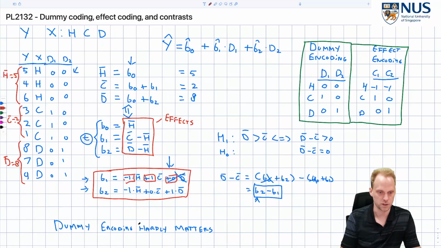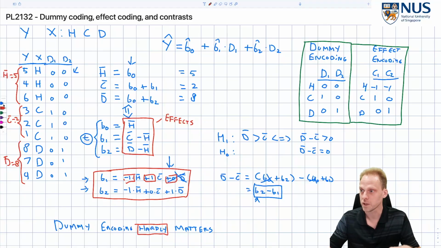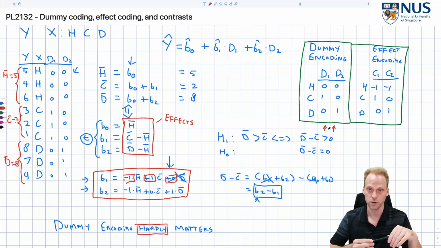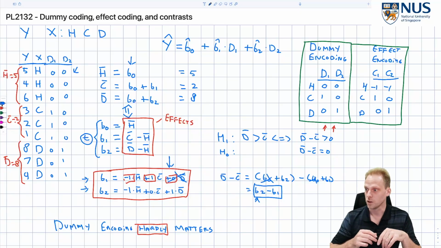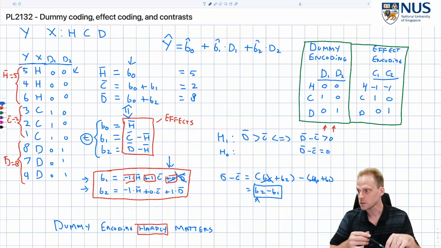Hardly, because it's actually a very small detail that I'll come back to in a bit. It hardly matters. I can actually just specify anything here. That's why when you run a one-way ANOVA or two-way ANOVA, JASP does not give you the dummy encoding. It does not tell you that it actually ran a regression model with these dummy variables. It does not give you the p-values or the t-values of these b's. It doesn't give you the b's because those are quite hard to interpret, right?